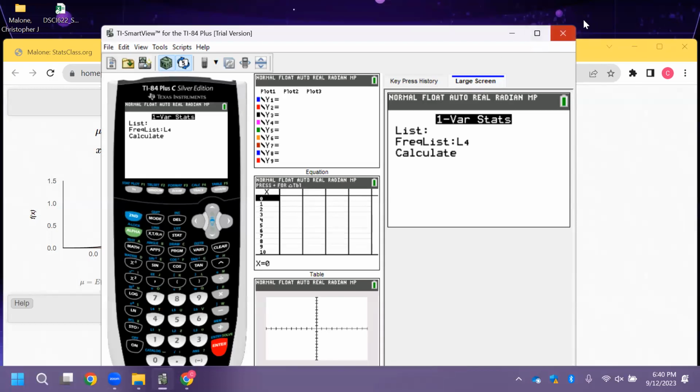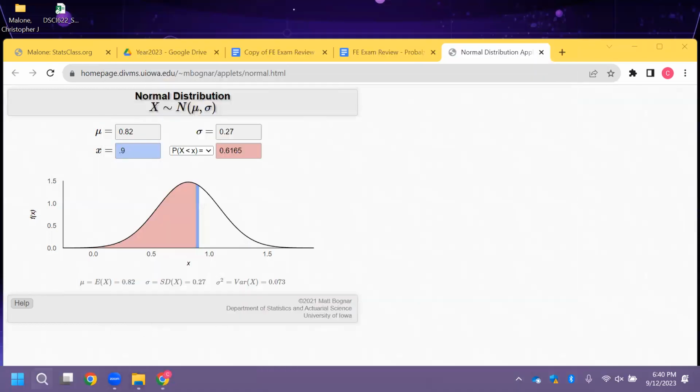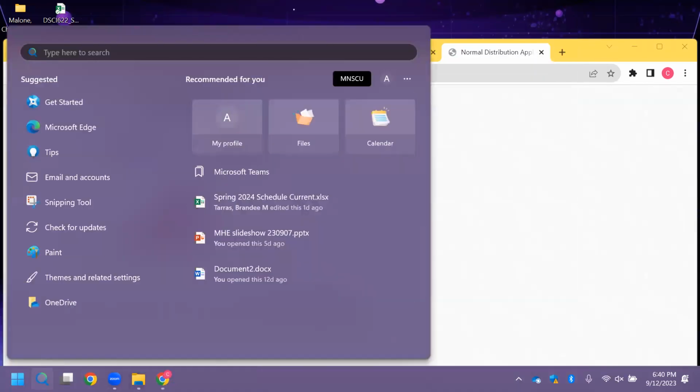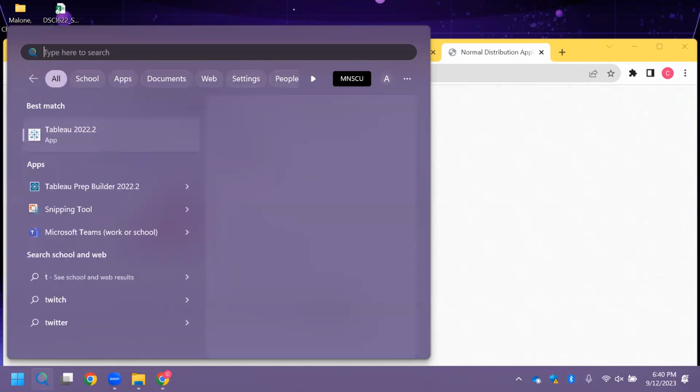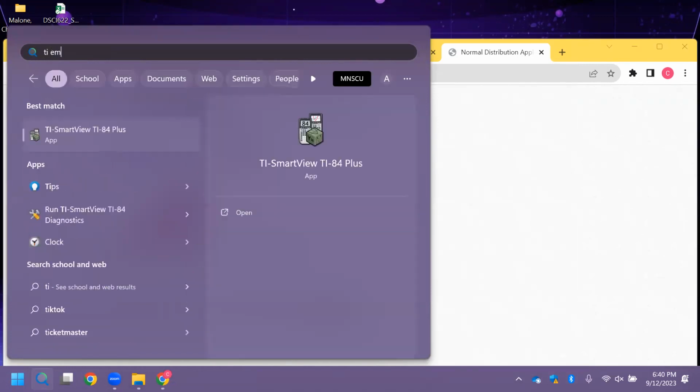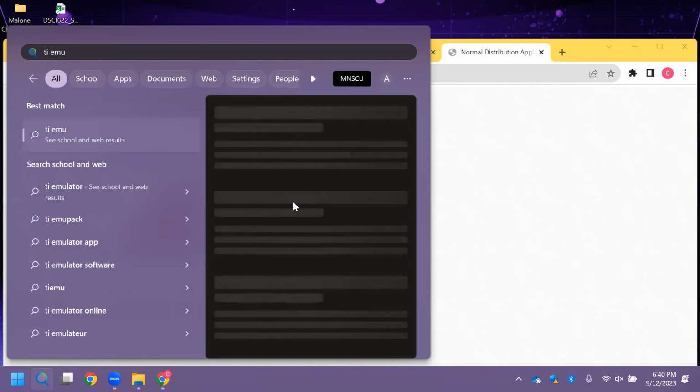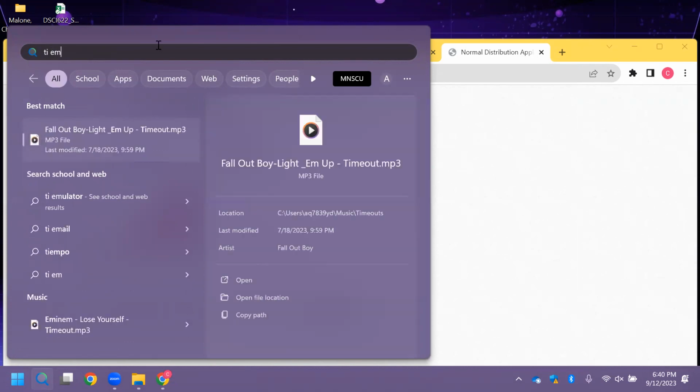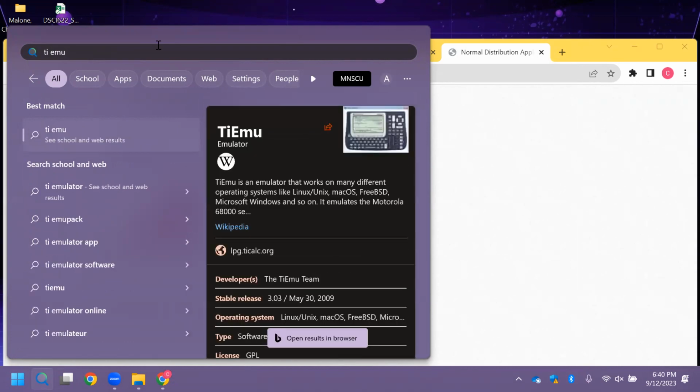I did this earlier this afternoon. Emulator. No. Oh, Fallout Boy, you want some music?